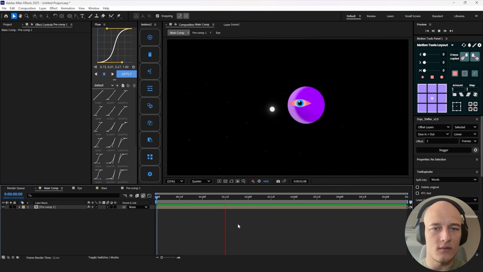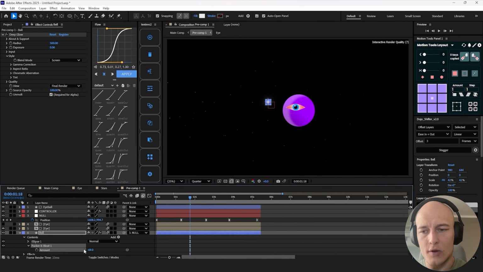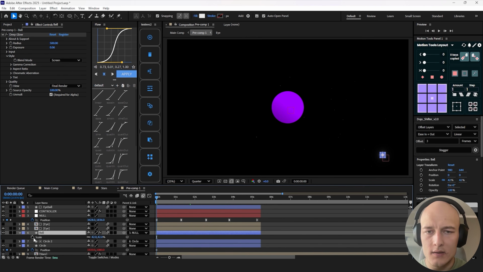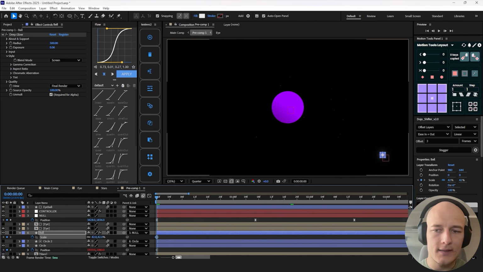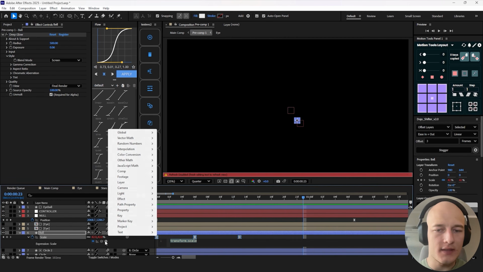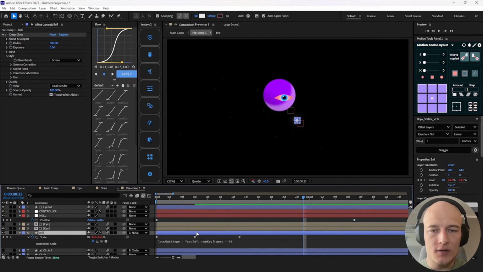This looks nicer though. Okay, let's open up the ball, add the Pucker and Bloat effect and minus 69 on that, because we're trying to create a star, not just a ball. And we can also change around the scale, so as it goes in, it'll scale up a little bit, then it'll scale back down. Ease them all, of course. Play around with the graph as always. This looks very nice. Now let's go over to the scale again and add this expression, loopOut.